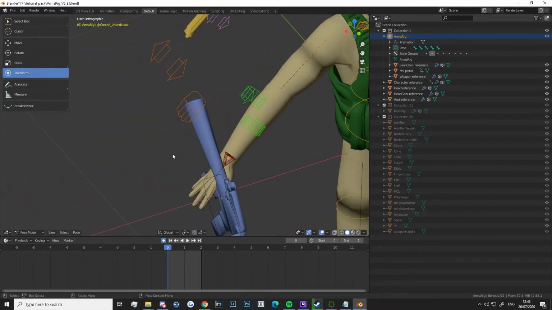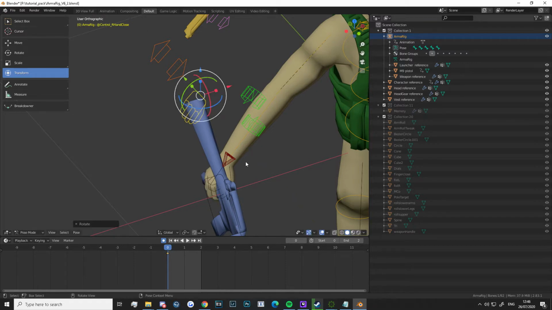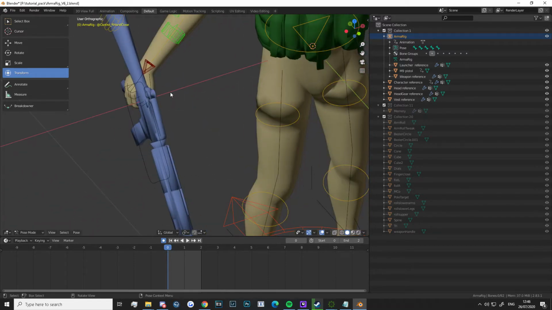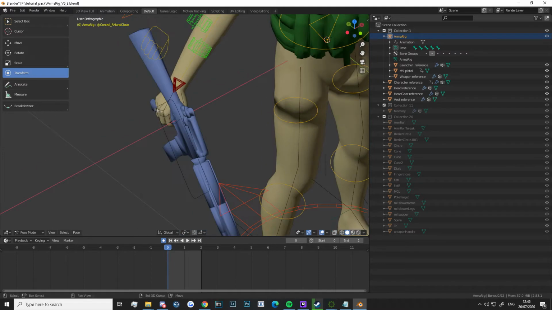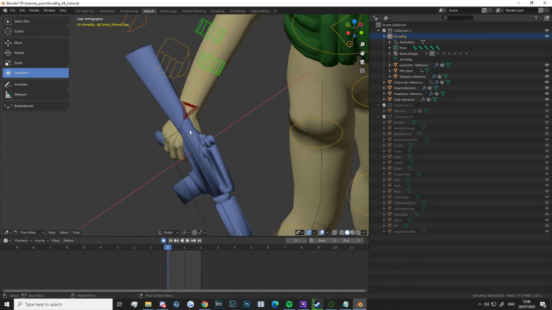Alright, now we want to make him grip the gun, so it looks like he's gripping the gun. Well, there are two types of animations in Arma. There's ones that use a script that grips the pistol grip no matter where it is, so his arm will go out to it. And then there's a script you can use where it doesn't grip the weapon. I'll be covering both of them today.